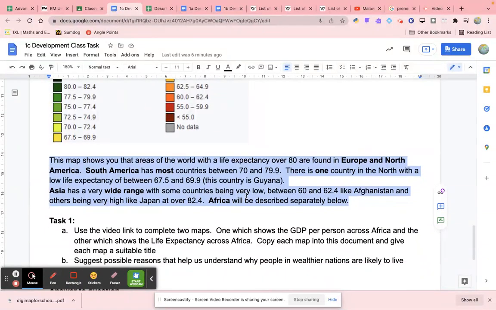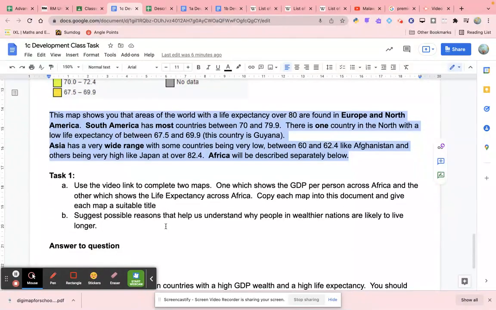Right, so what are you being asked to do? In a second, I'm going to ask you to pause the video and complete task 1A. So what are you going to be doing? Well, you're going to be creating your own map using a piece of software. And you're going to be mapping some data, which is then going to give you a pattern. But rather than doing the whole world, you're just going to focus in on Africa. Because as I've suggested, Africa itself seems to be quite complicated and have quite a considerable amount of variation.